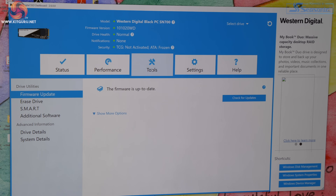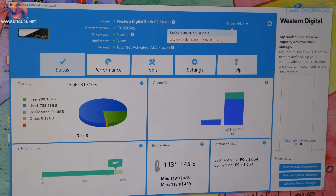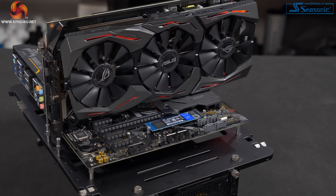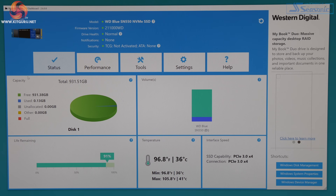Before we get to performance, you get software with Western Digital SSDs as most manufacturers provide. In the case of Western Digital, they call it their dashboard software. Inside my own PC I've got a one terabyte black SSD, and I've run dashboard on my own PC — it does indeed identify the black. It also identifies one of my other SSDs, which is a SanDisk. Of course it's the same company, and it so happens the Western Digital dashboard works both with SanDisk and WD. Interesting to see that the SanDisk, which is a 2.5 inch SSD, is running considerably cooler than the M.2 black. On this test PC I installed WD's dashboard software and it identified the blue correctly, showing it's running nice and cool and in very fine fettle, just as you'd expect.